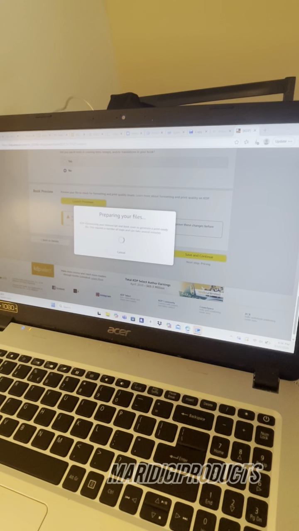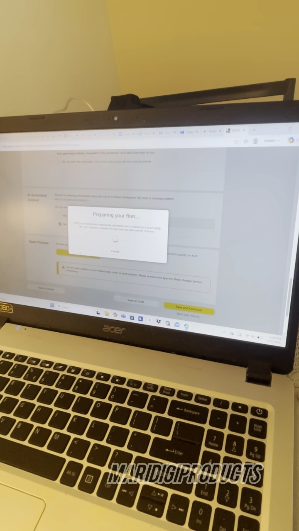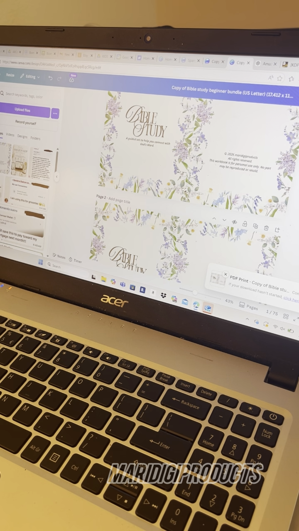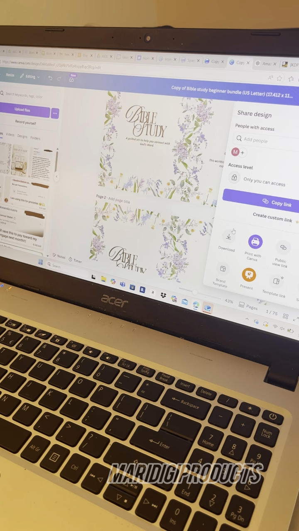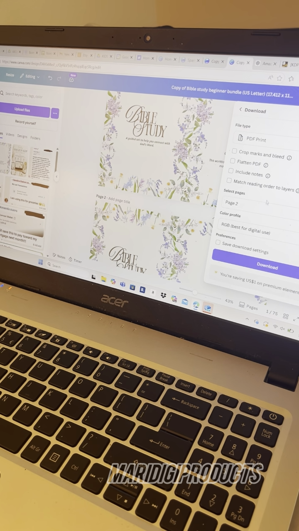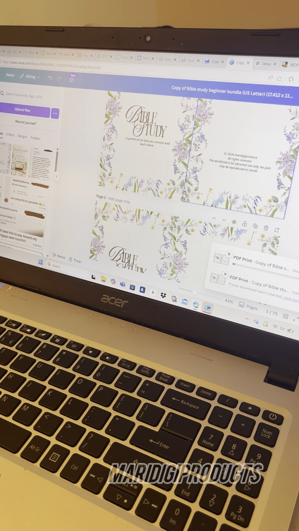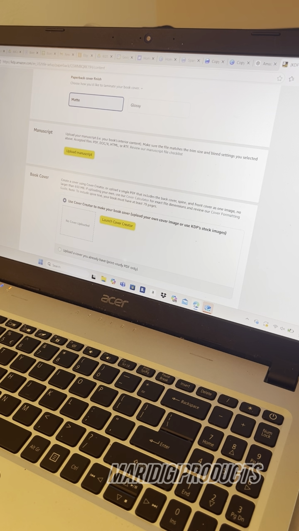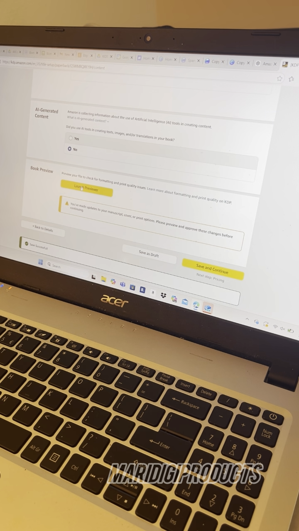So let's say you use an 8.5 by 11 inch like I did, the cover has to be 2 times that. So when you're doing it in Canva, it has to be 2 times that. So it has to be like 17 point something by I think like 11 point something. Like if you see, this is my book cover, which is the front and the back, but of course I have to switch the sides like I've been saying. And you would download that as PDF print as well, like you did with the other stuff in your book.